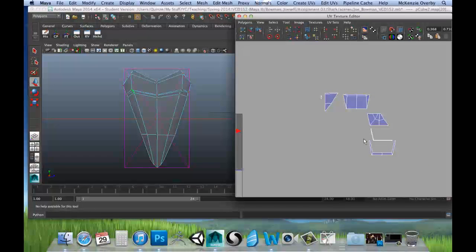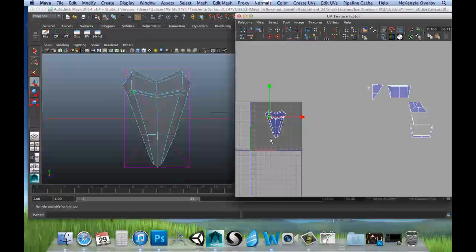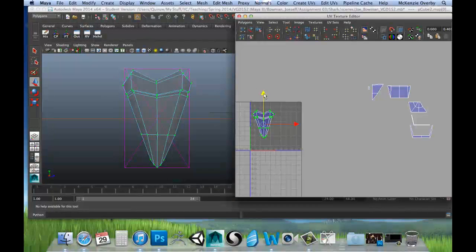The other side here, I'm going to leave up to you to see if we can apply those skills. You should be able to take what you've learned with putting this piece together over here. This one even has less pieces to put together, so it's probably going to be even easier for you. So just make sure that you create these two sides that look pretty identical, alright? And once you're done with that, you'll want to scale them up so that you're using up as much of this gray box as you possibly can, alright? So you'll scale those up, keep them inside the gray box, don't go outside the gray box, okay?